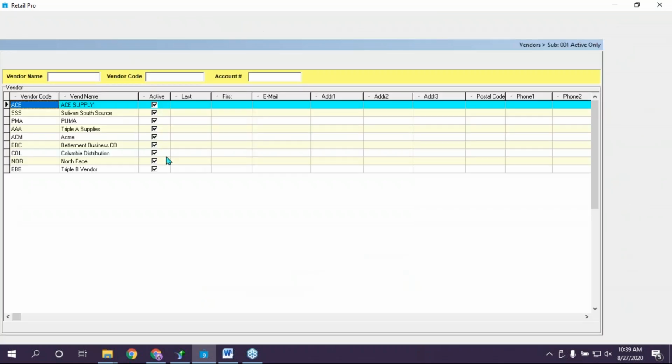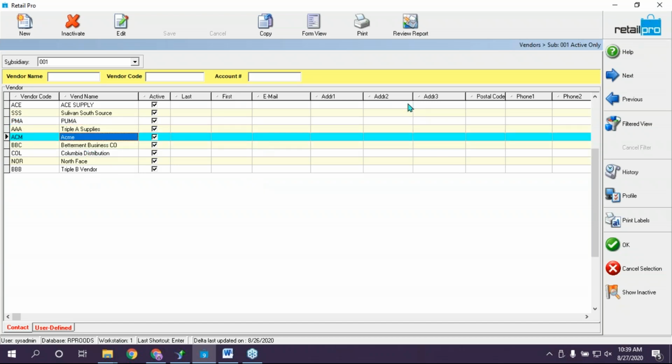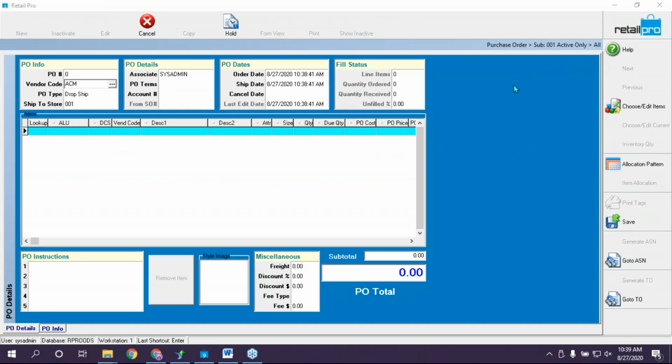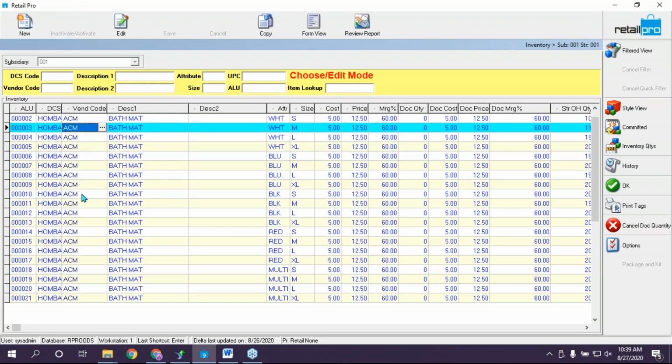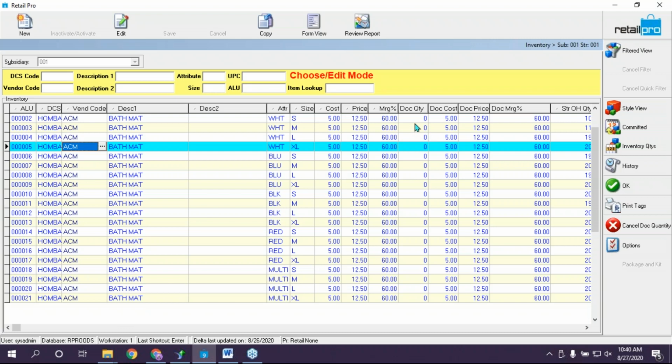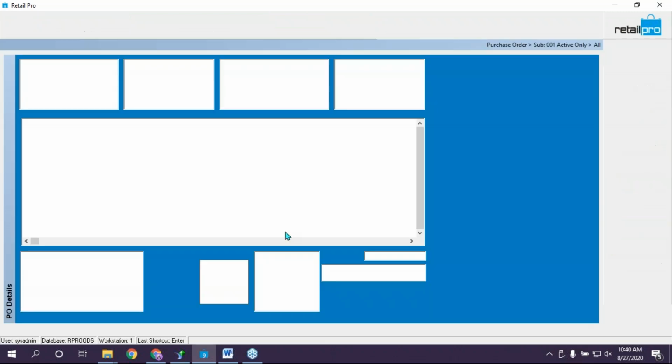Most importantly, I need to put a vendor code on there. And so let's just say, using my Acme. I think I have a few items for Acme. And then I'm going to come on this side and hit OK. All right. And so I am currently limiting my POs to 1 vendor per PO. There are a few places that might do that a little bit differently, but what I enjoy is that when I go into choose edit items, it's automatically going to pre-filter my inventory. So I don't have to look through anything that isn't my ACM vendor. And so that's going to allow me, in my opinion, to look a little bit more closely and work a little bit more quickly with this. Kind of just going back here, if I just cancel my dot quantity.